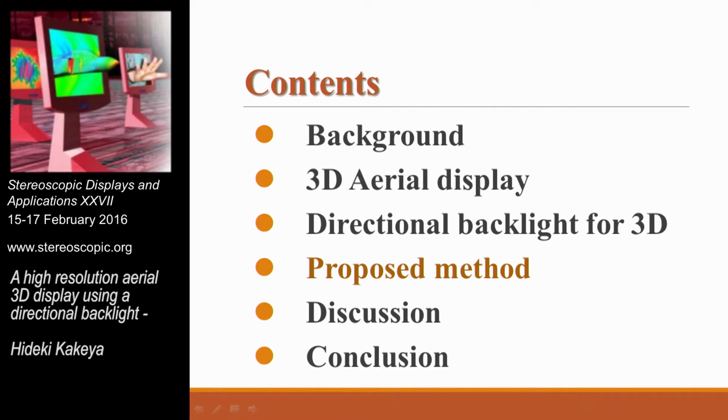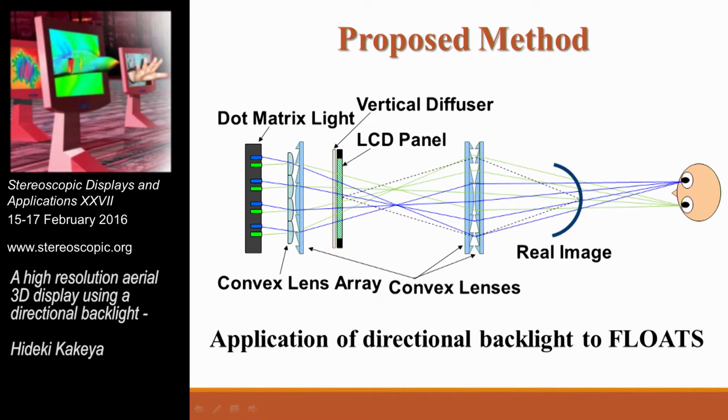So back to the presentation's main story. We combine these two ideas to make a high-resolution floating area display without moving parts. So this is the actual system we made. This part is the aerial display we made 16 years ago. And this part is the directional backlight, which we used in last year's presentation.